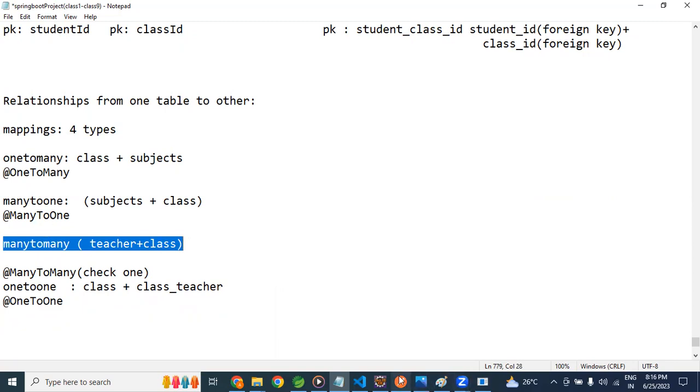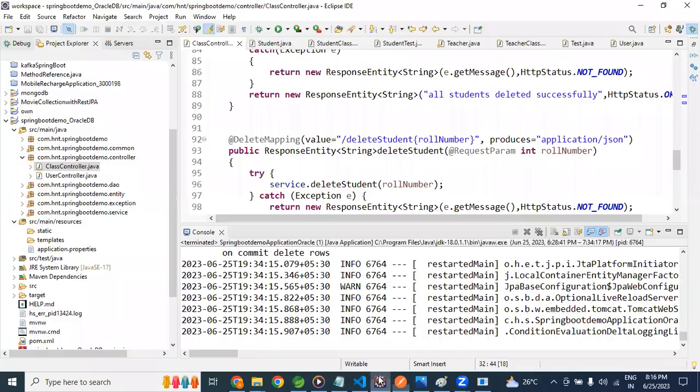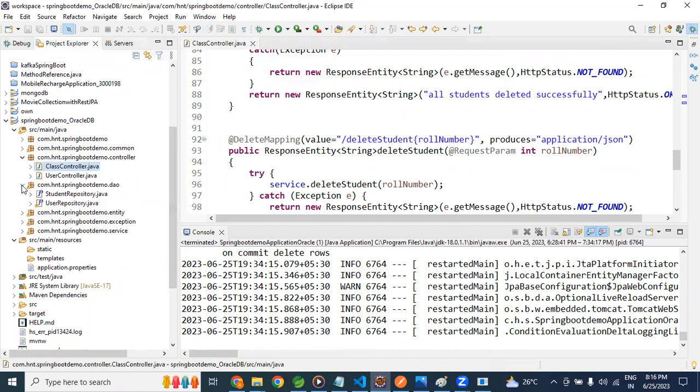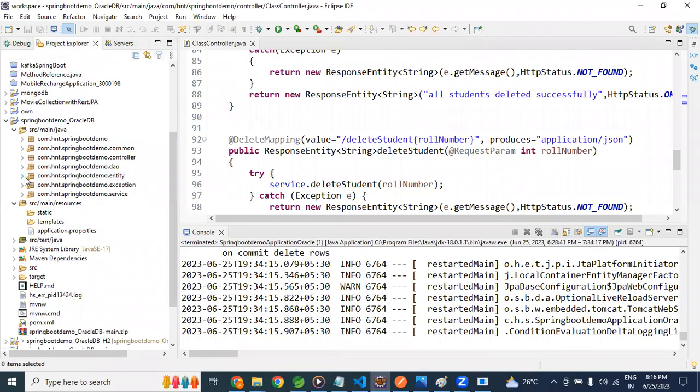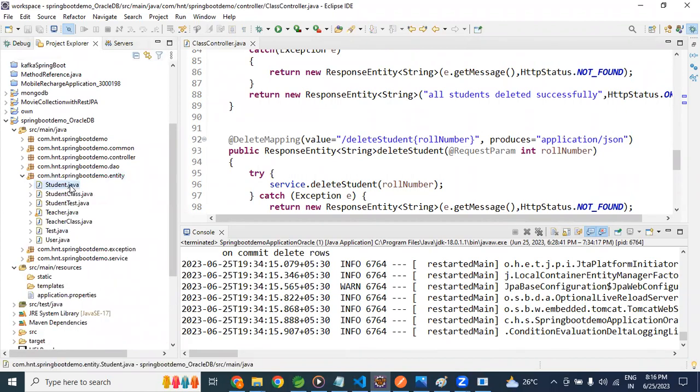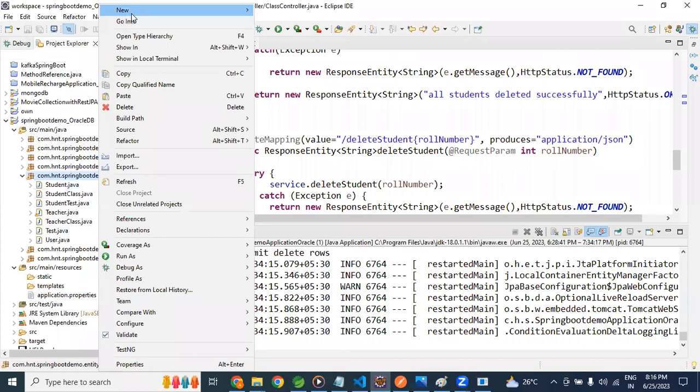Okay, so now let's see what we will do first. We'll write the classes. Let me go to the entity package. First we'll create the relationship between the student and the class table. So the class table I also need to create.